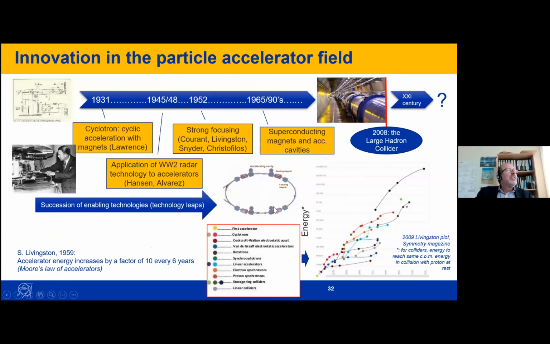So superconductivity. During the history of particle accelerators, there have been many improvements. Superconductivity is only the last one, but still, now we are looking at what are the possible steps in the future of particle accelerators, what are going to be the next technologies that will allow particle accelerators to be more and more powerful and to concentrate more and more energy in the particle beam. This is still under study.